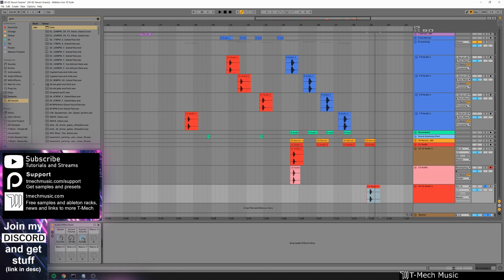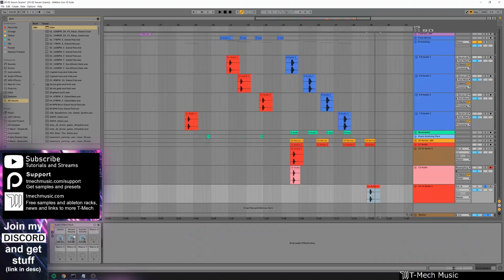So the attack volume, if we bring that all the way down, now we just get the sustain. And if we bring the sustain volume all the way down, we just get the attack. So we've essentially built a Transient Shaper out of two gates. And you can vary how quickly or slowly it takes effect with this speed parameter. If we bring the sustain down, and I'll bring the speed all the way down, we get almost none of the sound through. And at 20 millisecond, we get just the very transient of the sound. So there you go. That's how to build a Transient Shaper out of some gates in Ableton.